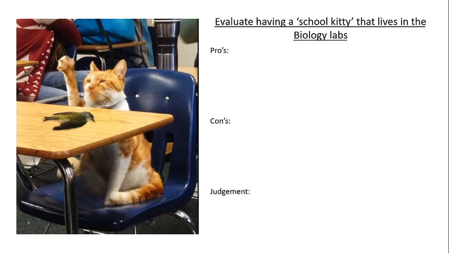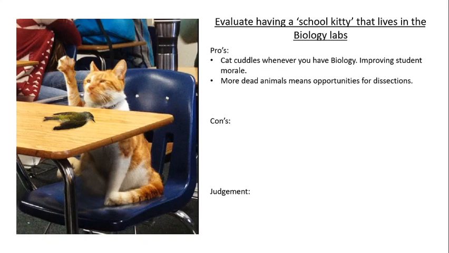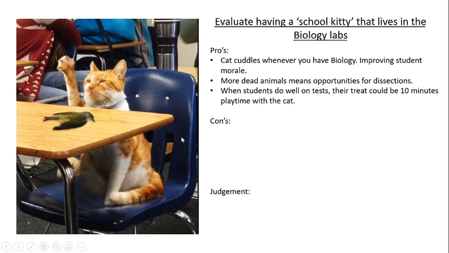So, for example, in this case, I've thought of these. I asked Mrs. Bateson as well, so this is a Bateson effort. A pro of having a kitty cat could be, whenever you've got biology, you get cat cuddles, improving student morale, making you work harder. A pro could be, the biology department would have more dead animals, so we get more opportunities to do dissections. Hence the dead bird up there. A pro could be, maybe when students do well on tests, the biology department could give you a treat of 10 minutes playtime with cats, and maybe a room of cats or kittens. That'd be cool, wouldn't it?